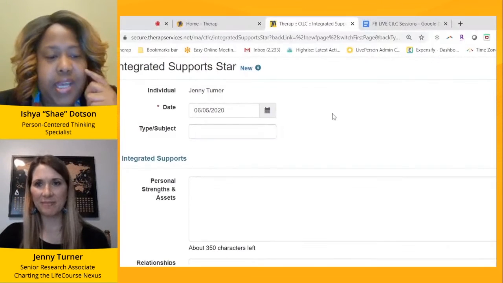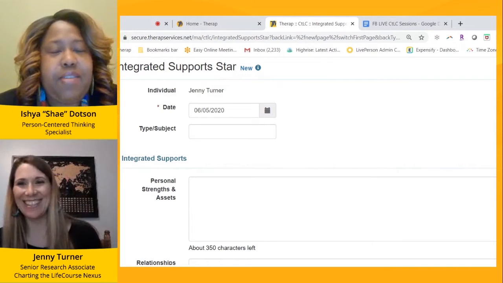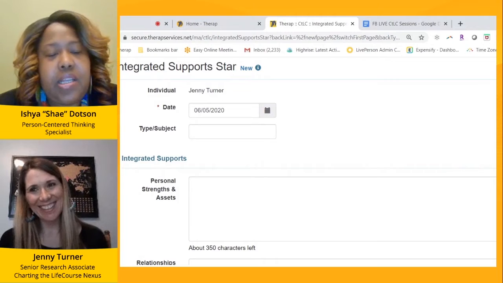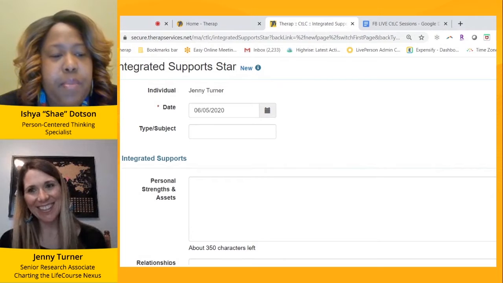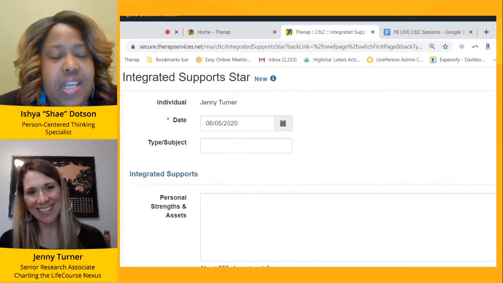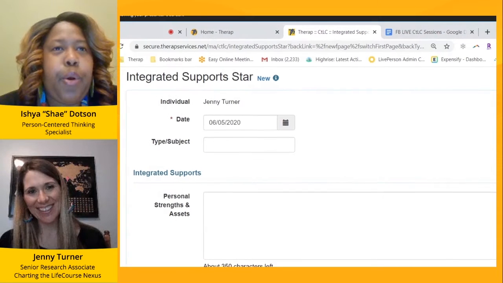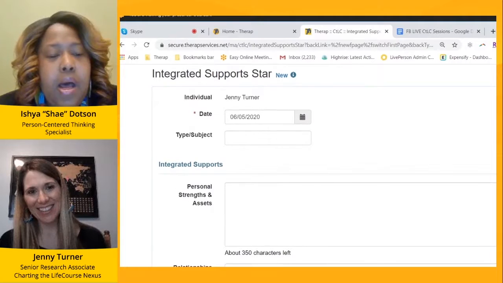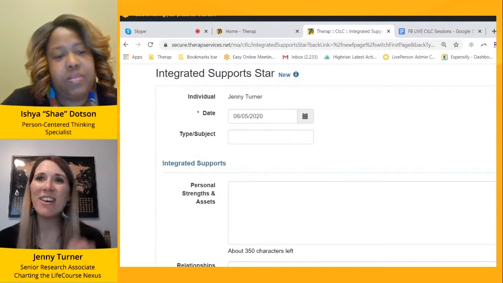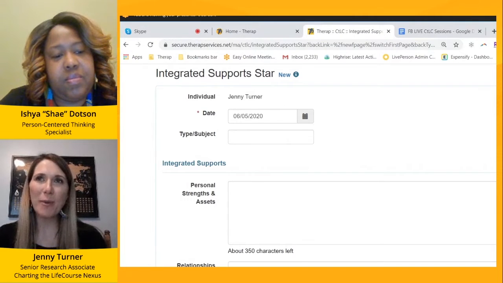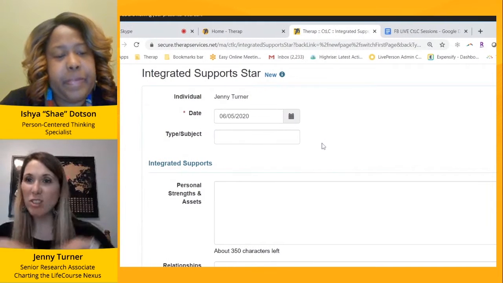And Jenny in particular, so, last week when we spoke about some things with the life trajectory, we talked about some various things about your life and being able to celebrate your birthday and doing things with your family members. And so let's dig in and focus in a little bit on what we want to think through about what the integrated support would be from that conversation that we had last week. Yeah. So, I think what I love about the STAR is that you can use it for a particular point in time, like you said. So let's just map out all the resources I have just in my life right now.